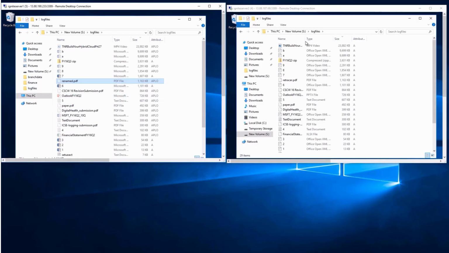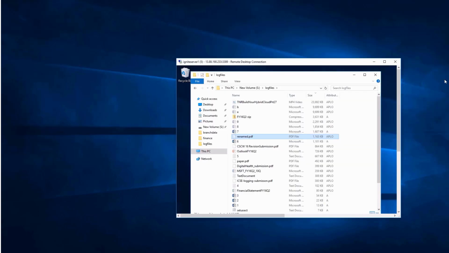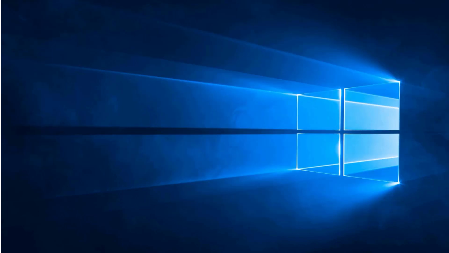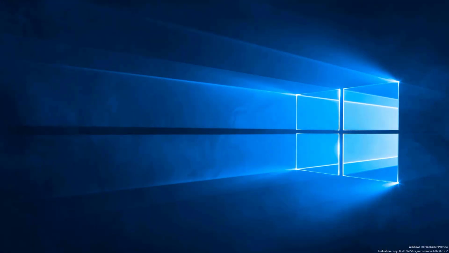So if we now go to the Ignite Server 2, you can see it's retracer.pdf. And if we go over here and click refresh on the directory, you'll notice it's refreshed to renamed.pdf. So you can see, again, this is transparent; your file server just works normally. You don't need your apps to know anything. Your apps just work the way you would expect them to, transparently and easily, with this hybrid cloud file server capability. So that's tiering and synchronization.